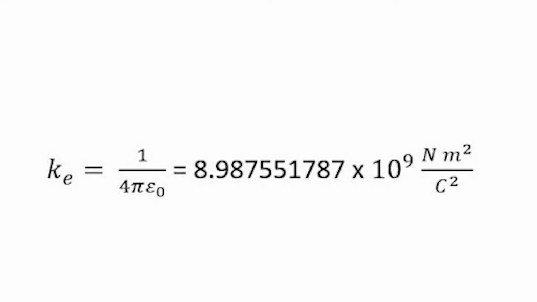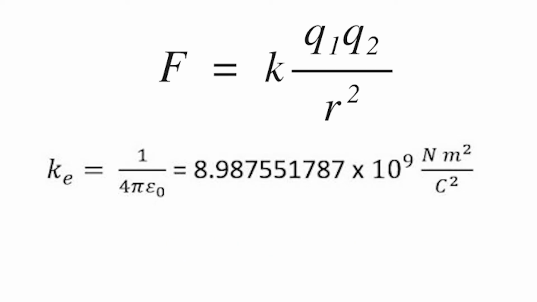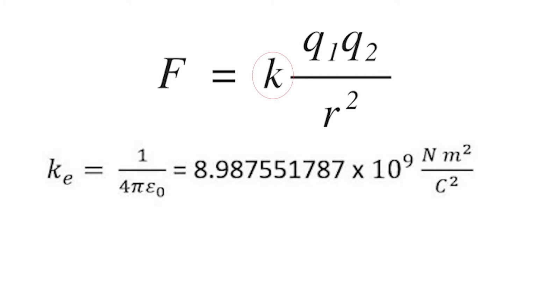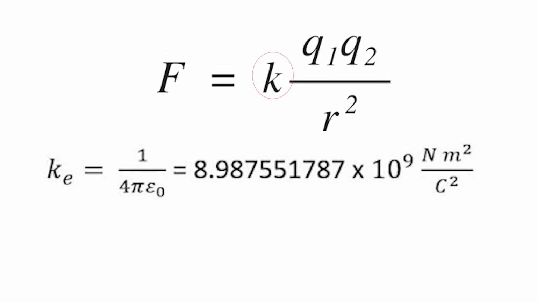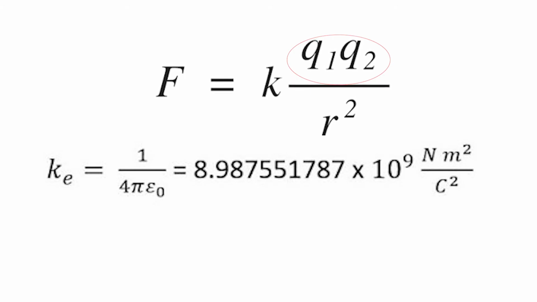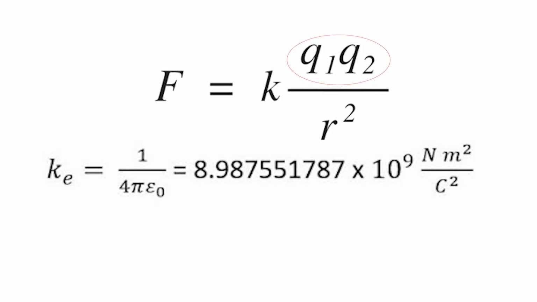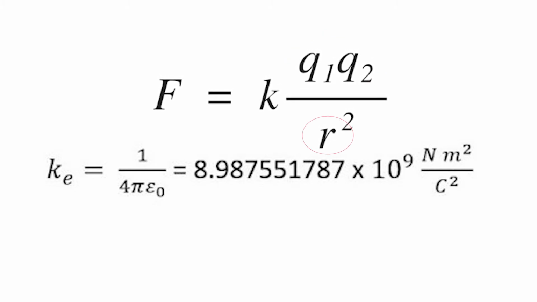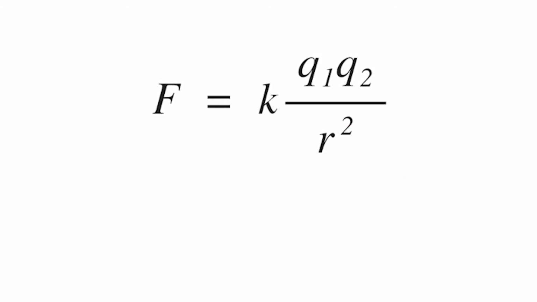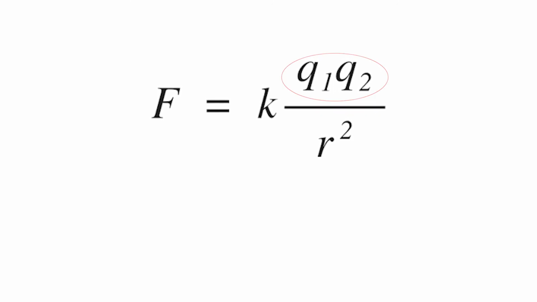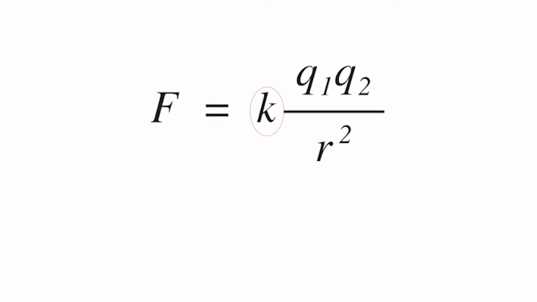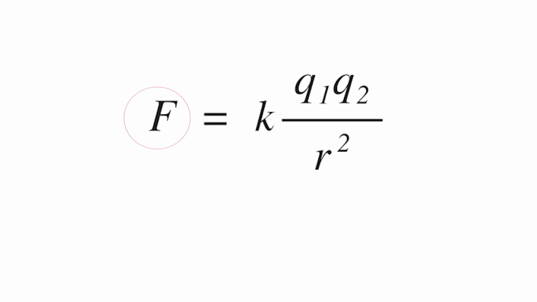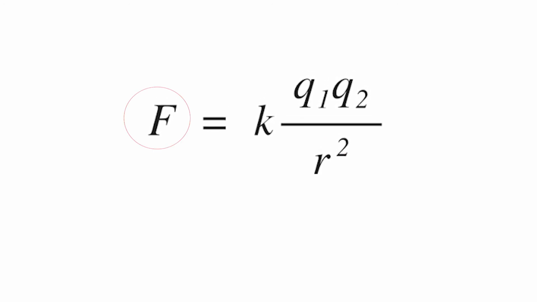So if we look at Coulomb's law, we have K, which basically tells you how electrons flow in a vacuum. We have Q, which tells us the values of the charges of the two point charges. And we have R, the distance between the two charges. So if we use the magnitude of the charges, how charges flow through a vacuum, and the distance between the charges, we can derive the force between these two charges.